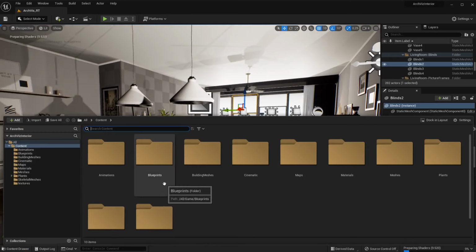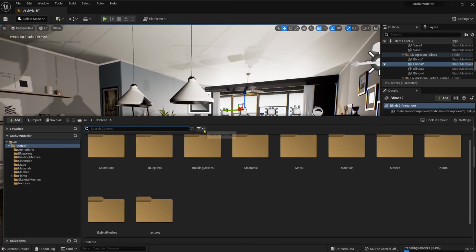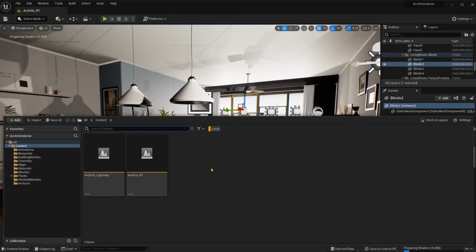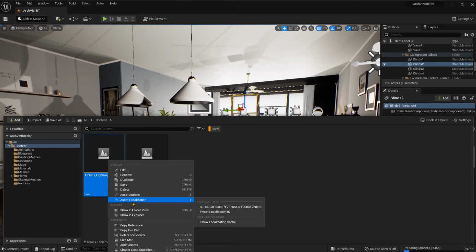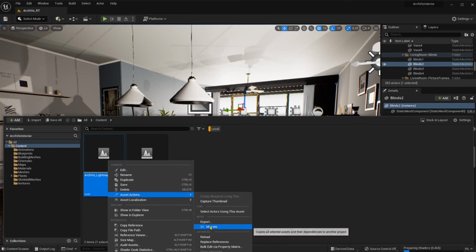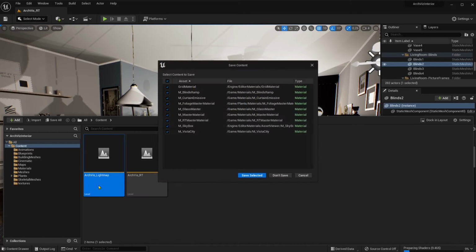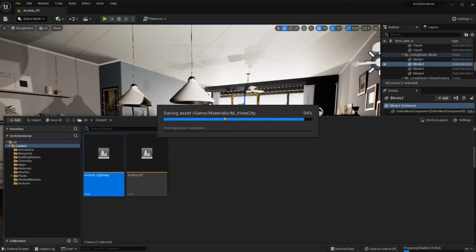Now, another tool you can use if you want to migrate from an Unreal Engine 4 project to an Unreal Engine 5 project is to use the Migrate tool. So if I go here and I'm just gonna filter, and I want to just see the levels. So if I want, for example, to migrate this one here, right click and just say asset actions and migrate. You can see here you can export externally or you can migrate, and this is gonna take everything from this level and it's gonna just migrate. So you need to save these things first, and once you're finished saving, it's gonna ask you where you want to migrate. You can bring them into an Unreal Engine 5 project.